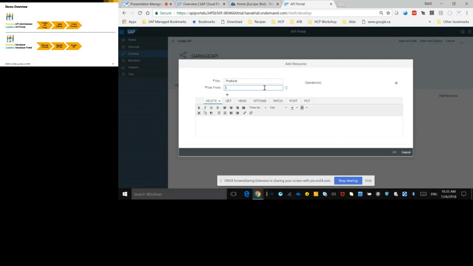So we're going to give it a title, products. We're going to link now to the path prefix to that particular resource, which is product set. Is it slash at the beginning? Yeah, /productset. And this will be case sensitive because we're going to check against that particular resource. Right. And just for people that are watching, the reason why it's product set will become immediately obvious in about 2 minutes, right? Because that is defined in that OData source. So when you bring it back, you see it called out there, product set.